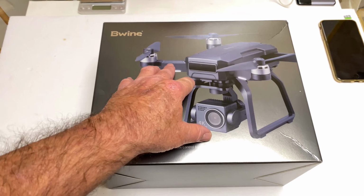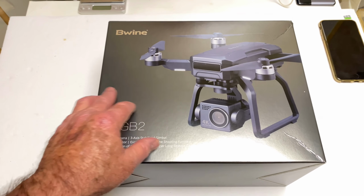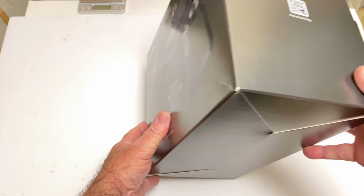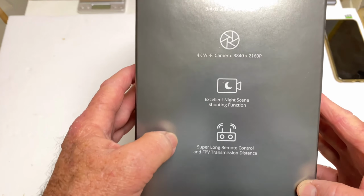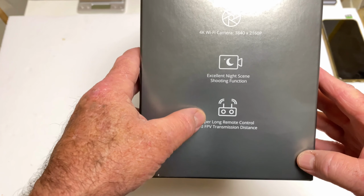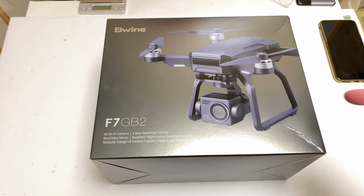It has a very impressive box. The printing on this thing is of really high quality. It's almost like foil. Anyway, they just give you some of the features here on the side. The 4K camera, night shooting, good transmission distance. All right, let's get it out of the box and check it out.